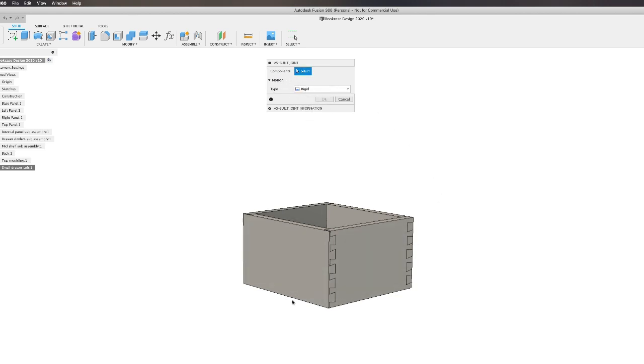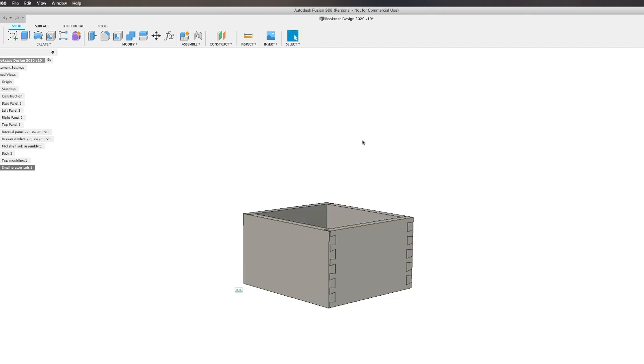Let's glue this front panel to this side panel. Select the front panel, select the side panel. Watch the animation. So that snaps quite happily, and it now gives you this sign here, which is the same symbol as rigid. So these two panels now have a rigid joint together.